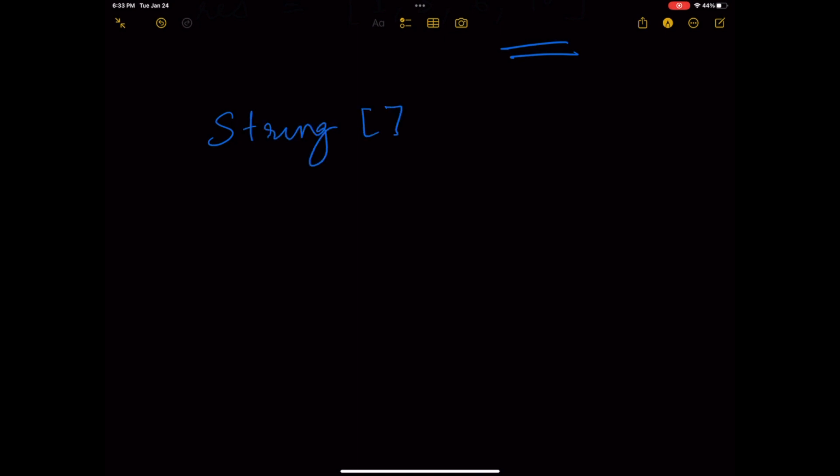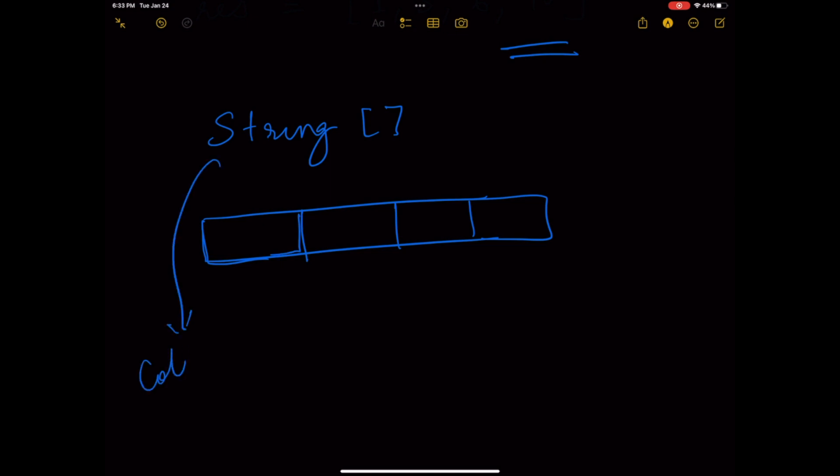So operations is a string array. What does this mean, like how would this be stored? You can think of it like this. This is a normal array, and then at each position there is a string value. A string is a collection of characters.